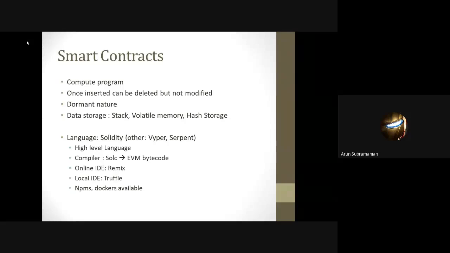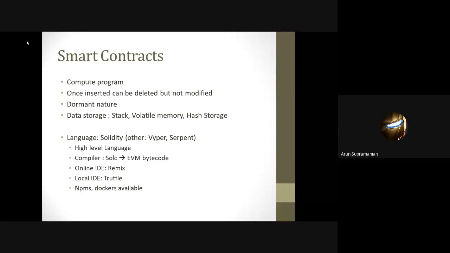Okay, now let's come back to the smart contract. Every contract will have a program where a set of values or some checks will be done in the process. A smart contract is one where, once it is inserted into a particular node, it will be executed for sure. Post execution, it can be deleted, but it cannot be modified, or whatever values are imposed cannot be modified. Even if you delete and recreate one, it is created as a new entry, right? So the deletion will also be tracked, and the creation will also be tracked. So here we guarantee that modification is not happening.